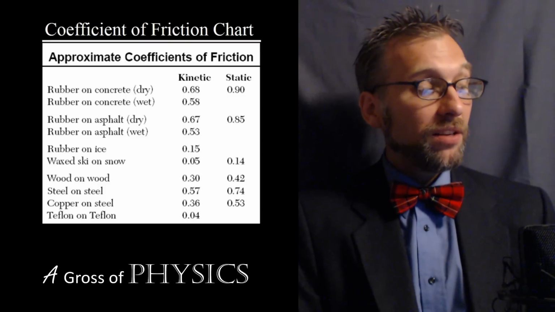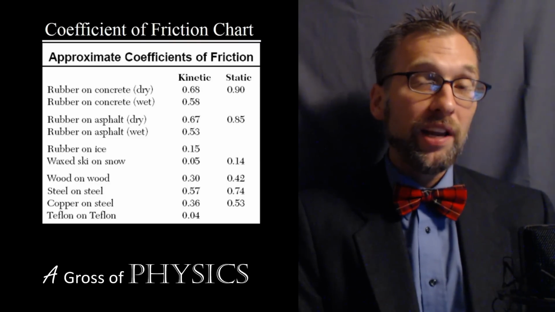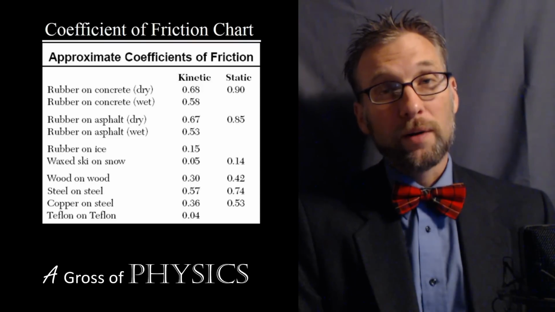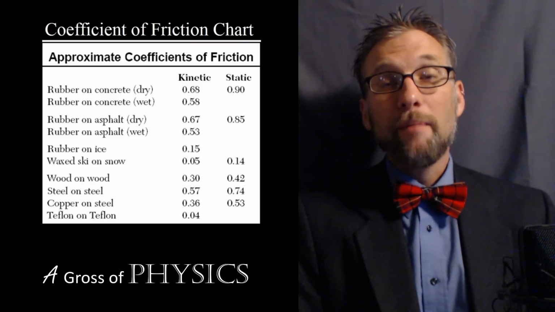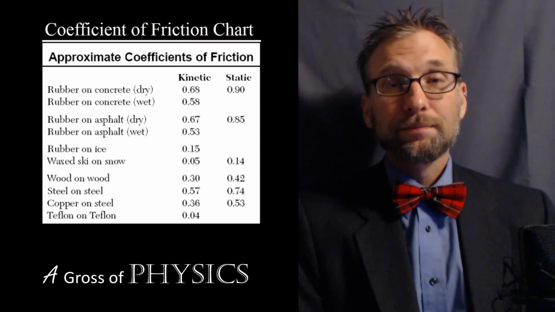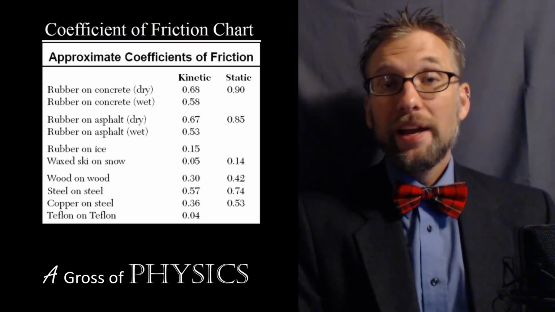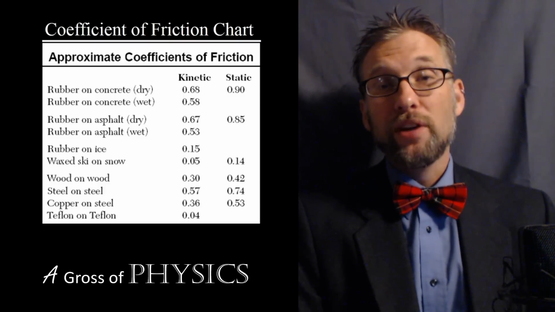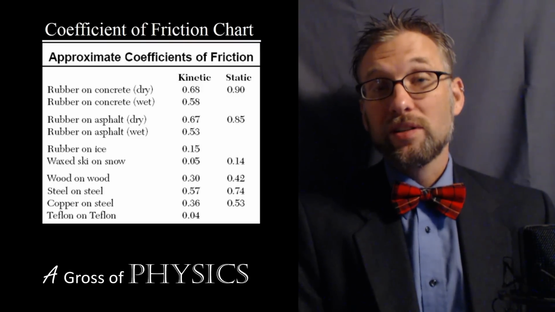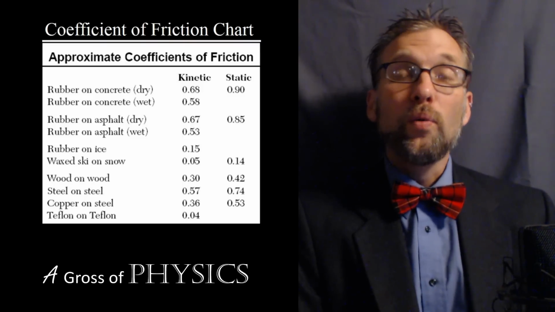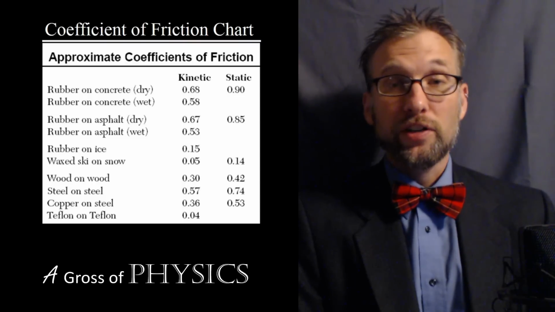Now, the values for some of these, for example, we have 0.68, 0.58, we have 0.67, 0.53, and we have all the way down to 0.04. The larger the value for the coefficient of friction, the bigger the amount of friction that can exist. Now, finally, the normal force is going to be involved. And the normal force is between the surface and the object that's on the surface itself. And remember, because of Newton's third law, that force is common between the two. So we have the amount of surface contact dependent on the amount of friction as well.